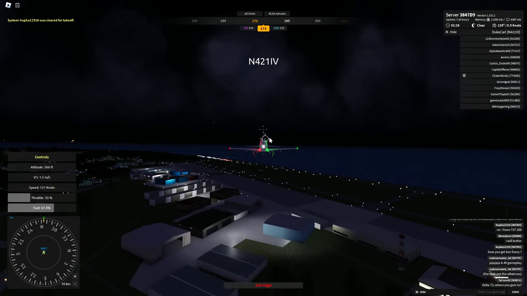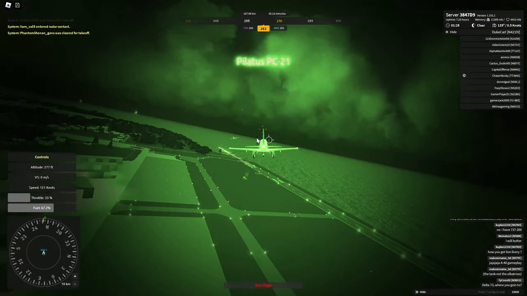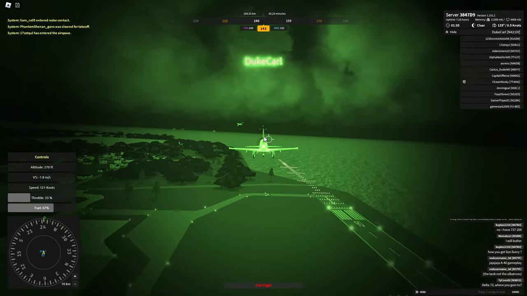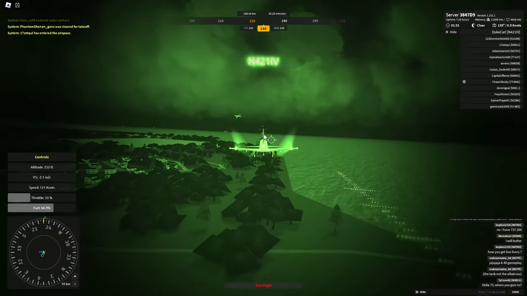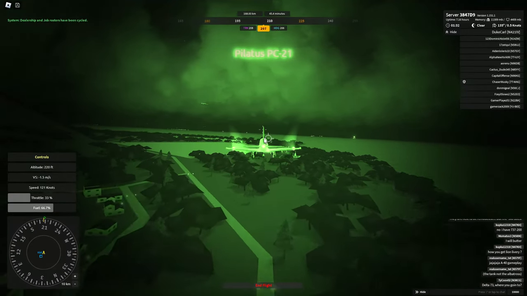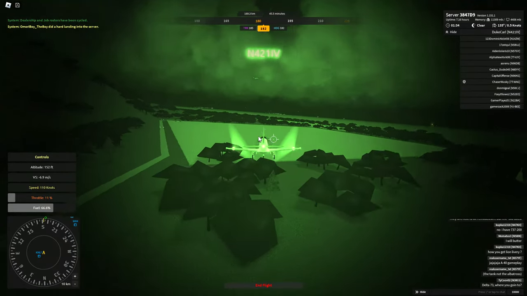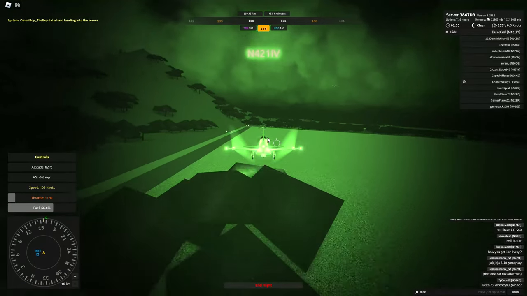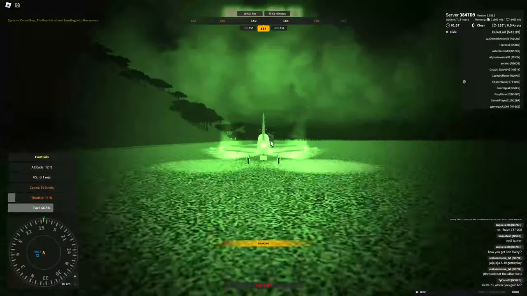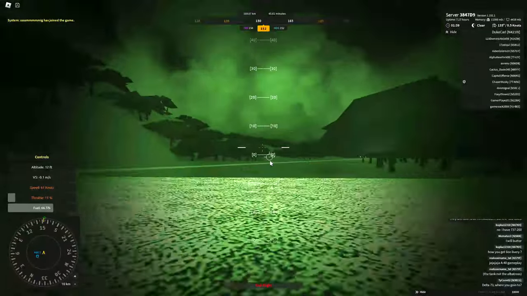Landing gear down. Activate the night vision, and oh, look at the circle here. The light's now a circle instead of a full green. And landing lights. Turn the throttle off to 11. Air brake. Deactivate air brake. Go through, go through, go through. Yes.